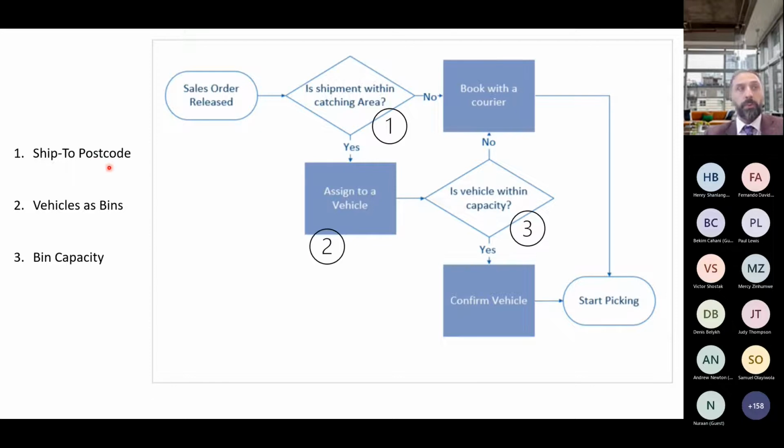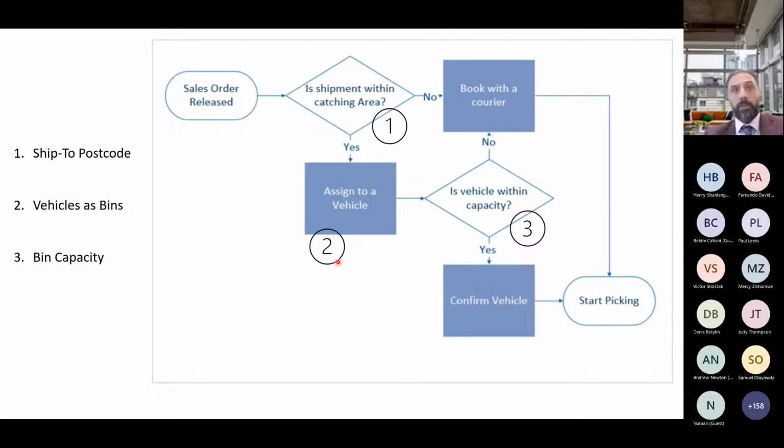Well, of course, we have the ship-to postcode, right? We have the ship-to postcode in the order that is defined by the customer address, therefore certain postcodes, certain areas. Now, number 2, how do we assign a vehicle in Business Central? We didn't want to create bespoke development and create a new table called vehicles or trucks. We wanted to use standard Business Central. And so we said, okay, let's find out bins, right? A vehicle can be a bin, a shipment bin. At the end of the pick, we use the vehicle as a shipment bin. And so we end the pick with the picker placing the items right in the vehicle.